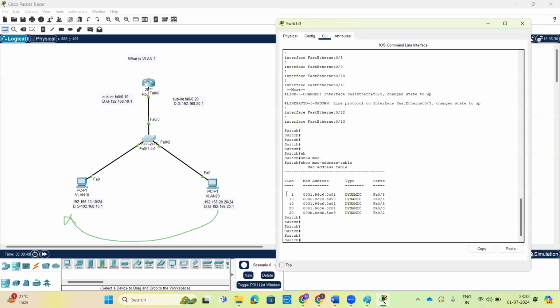Here we are getting the entire switching table, that is the MAC table. See, VLAN 10, fast Ethernet 0/1, and 0/3. By default VLAN 1 is carrying the information. So this is VLAN 20.